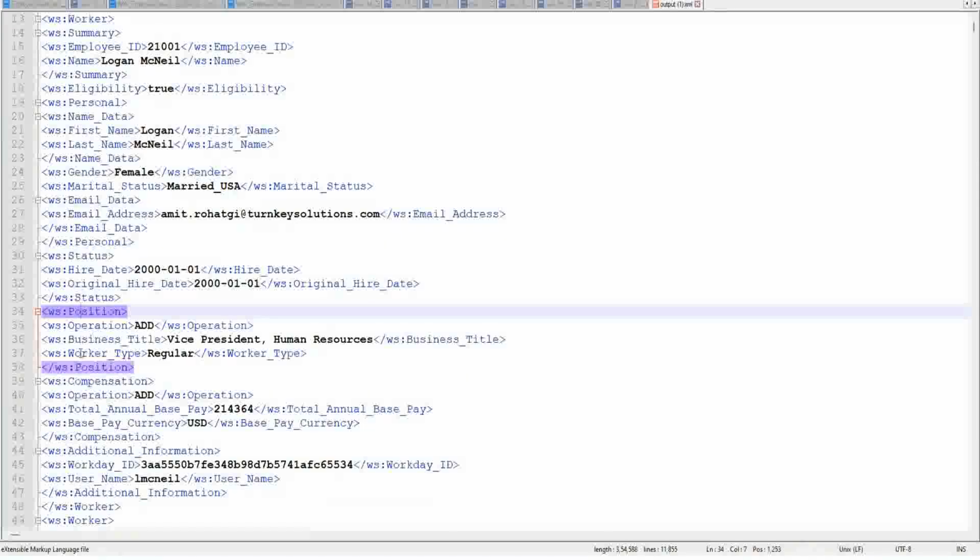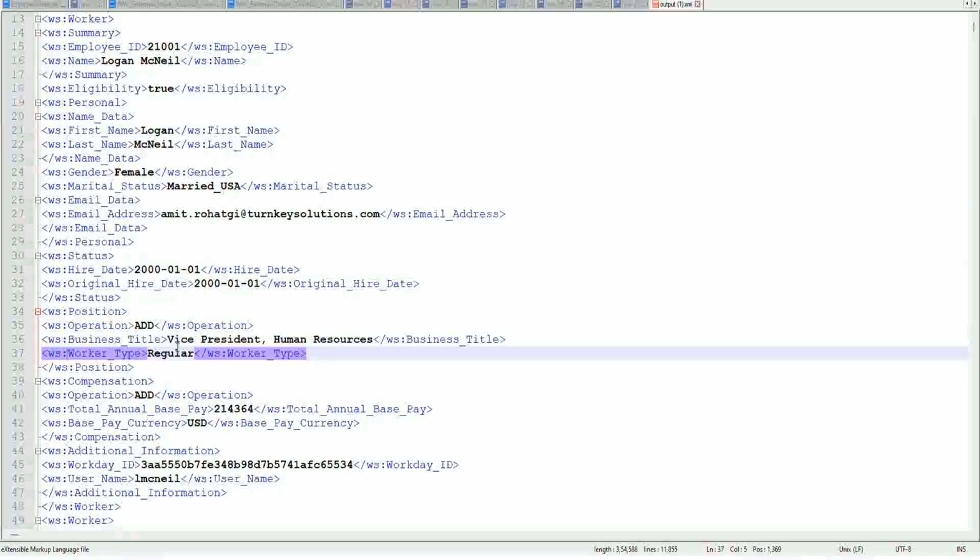What is the position? Business title is Vice President Human Resources. Worker type is regular. It's a regular worker. Compensation, total annual base pay, $214,364 US.